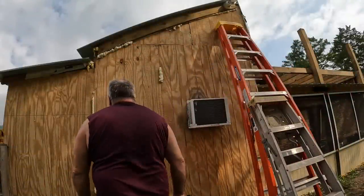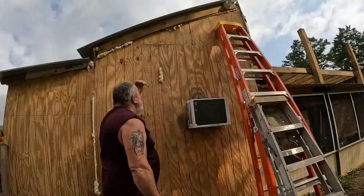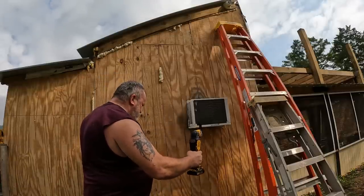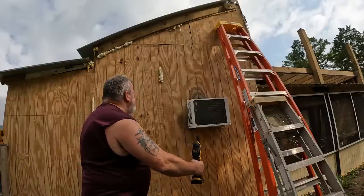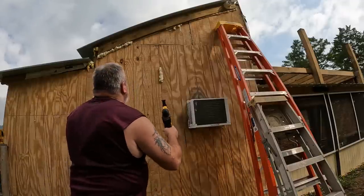All right, I have been filling these gaps. This was a big hole, a knot in the T111. It looked terrible, so I'm gonna show you a little trick with that spray foam. The way this foundation was, it was all uneven, not level. So a lot of these pieces of T111 had to kind of go cockeyed. So when you put the next one up, then you'd have a hump on the concrete, and some of them have gaps.